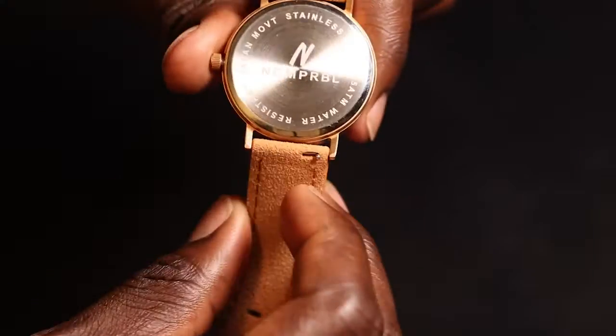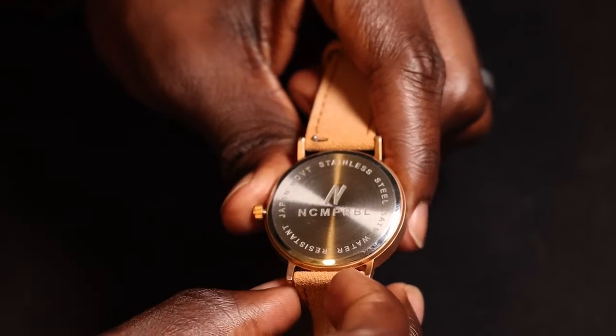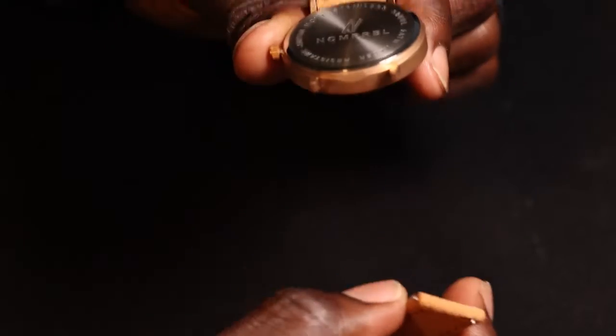It fits my wrist, but you may need a larger or smaller band. And Incomparable has a pretty cool mechanism that's likely on other watches. It's these small nibs on the side that allow you to remove the band with ease. You can swap out the bands if you like.